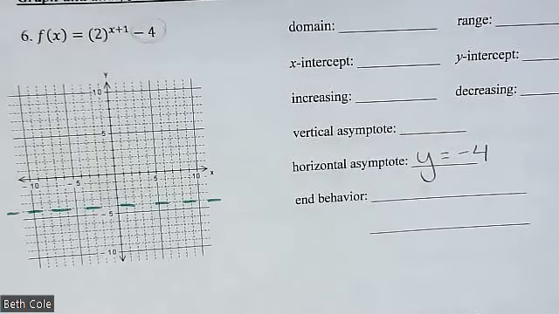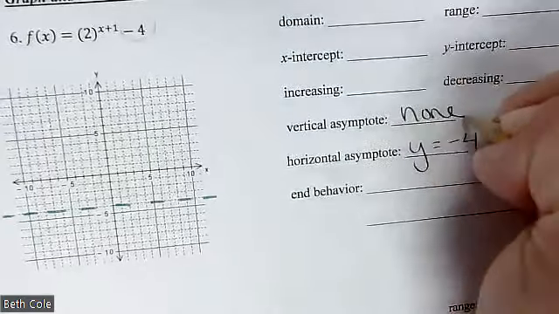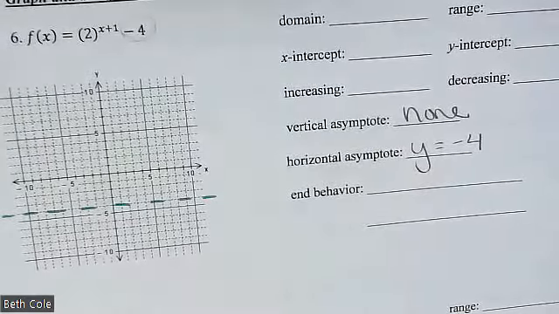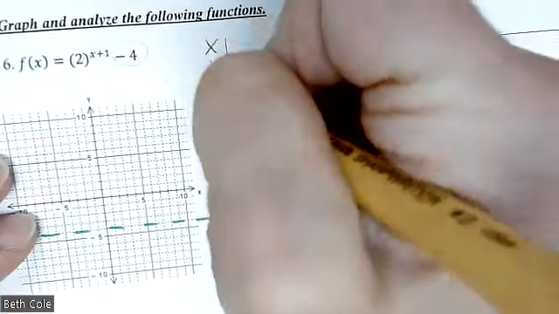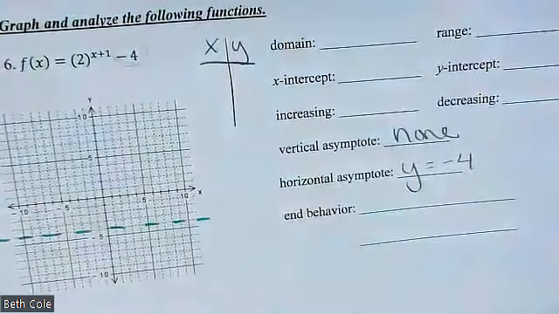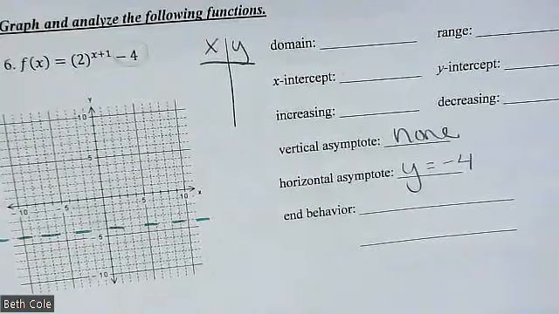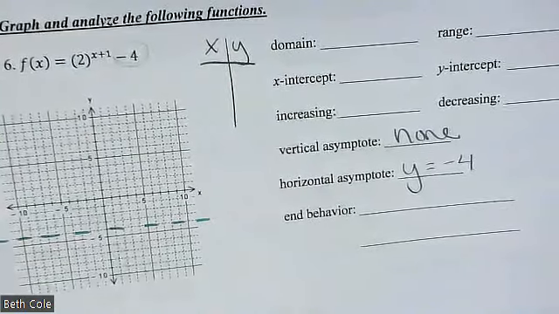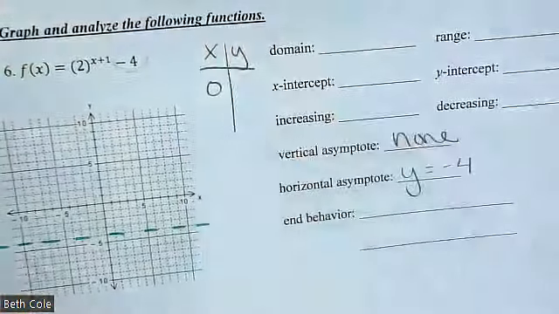What's the vertical asymptote? None. Good. There just won't be one. That's like a gimme answer. Then you want some points. So let's go ahead and make a table. If you pick a number that doesn't turn out pleasant, what will you do? Try again. Try again. What do you want to try? Good choice. I like it.